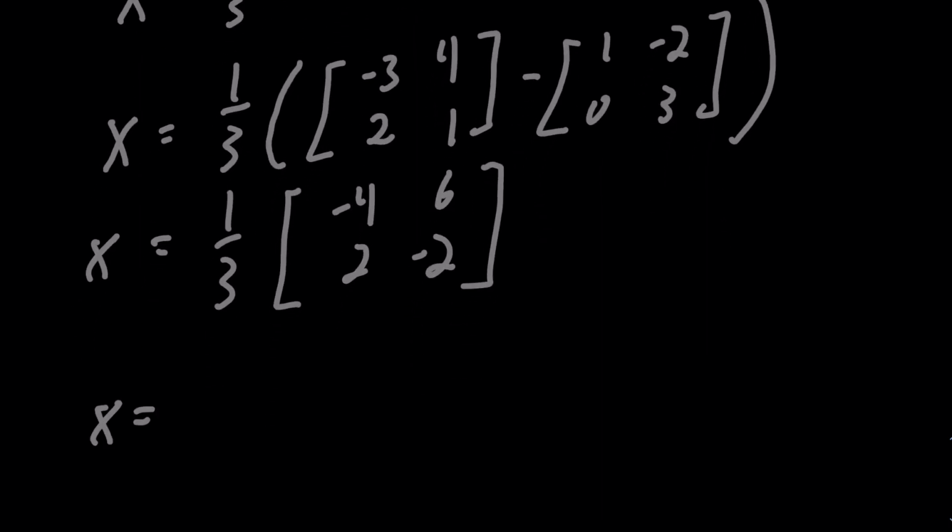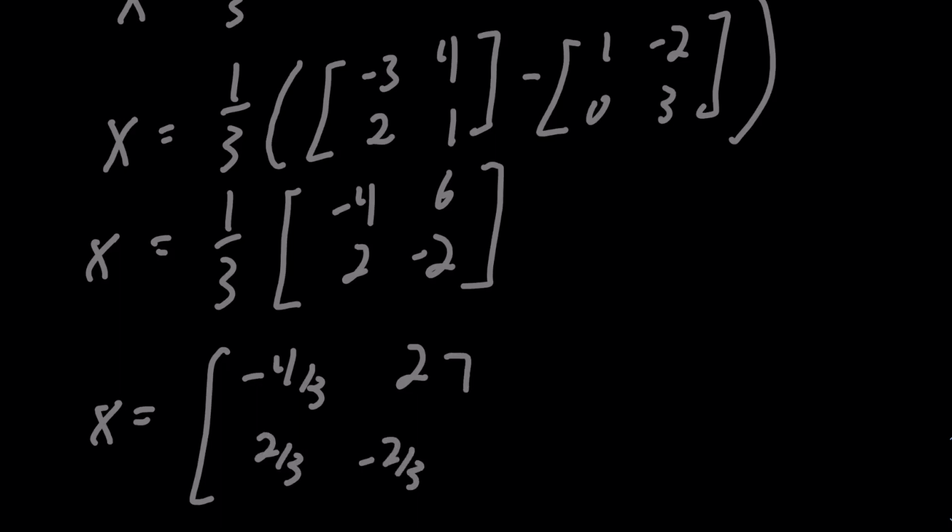And then I'm going to ask, what's next? What is the final step? And remember, our 1/3 is a scalar. And one more question. What property are we using in this step? If you said we're using the distributive property, you would be correct. And you would know that we would just distribute the 1/3 into each entry. So the matrix will look something like this. And there you have it. We have now just solved a matrix equation.